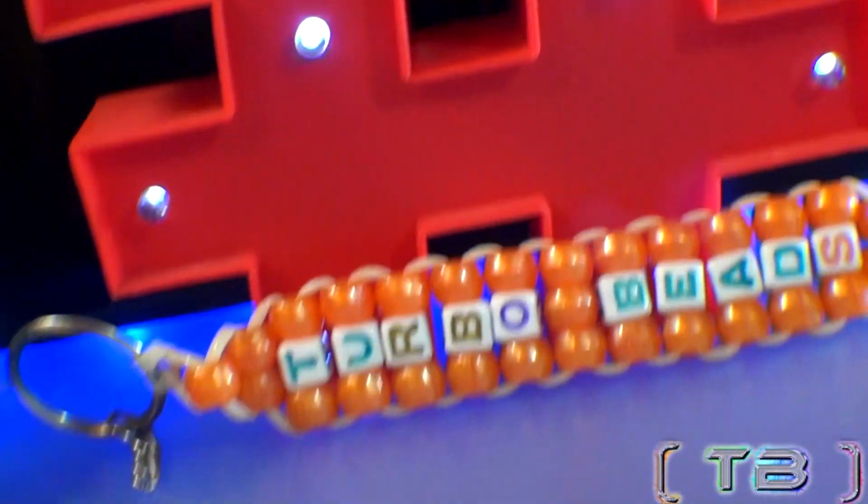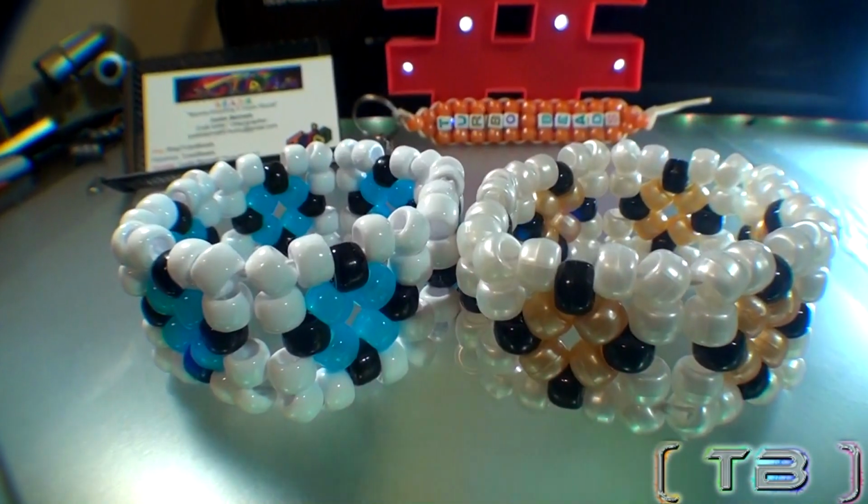Delivering another bead bracelet that shouldn't be too tough. You may have seen this one before. It's the Bead Square Cuff.